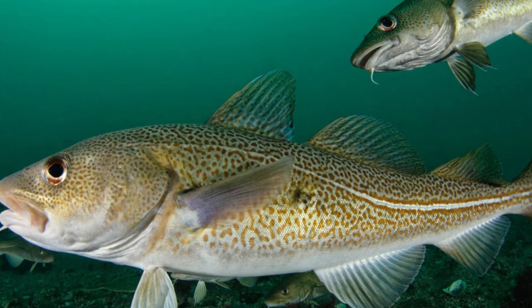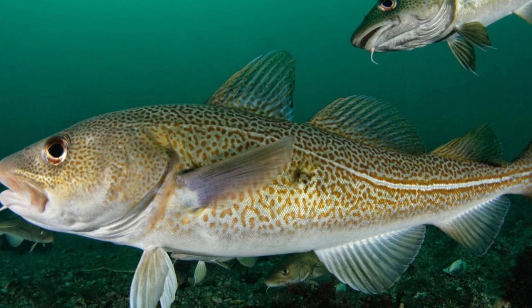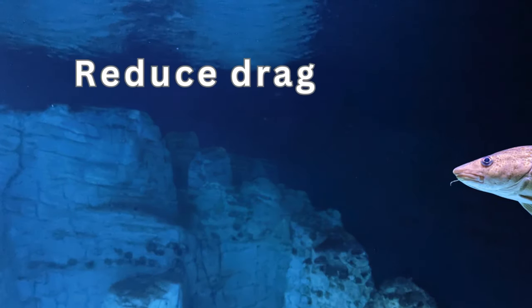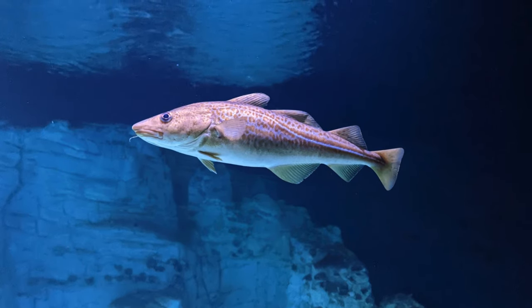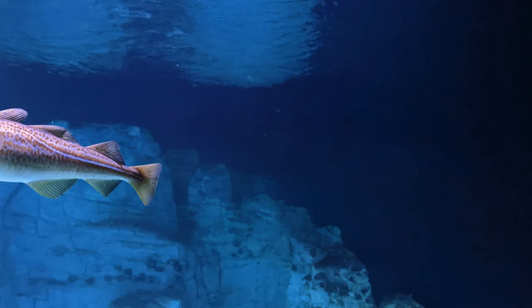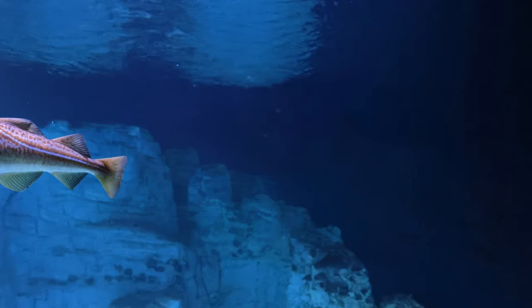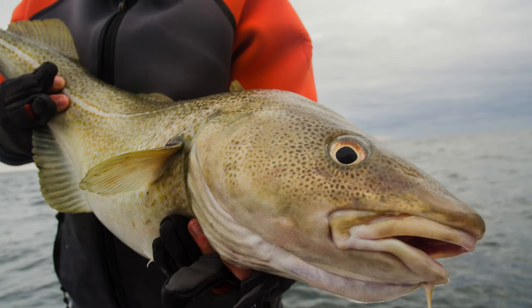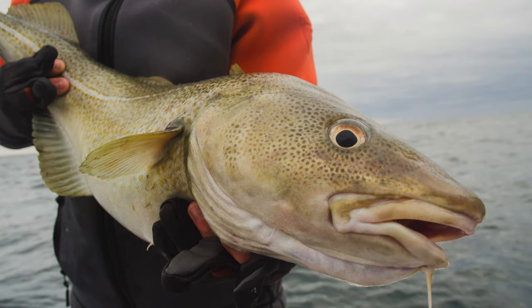This makes the scales virtually impenetrable, providing great protection to the fish's soft tissues against abrasive ocean floors or predatory attacks. The scales also reduce drag caused by water resistance, allowing the fish to move more swiftly and efficiently — essential given the ever-present predator-prey competition in nature. These scales are also one of the reasons why codfish feel so leathery and have a rough texture when handled out of water.